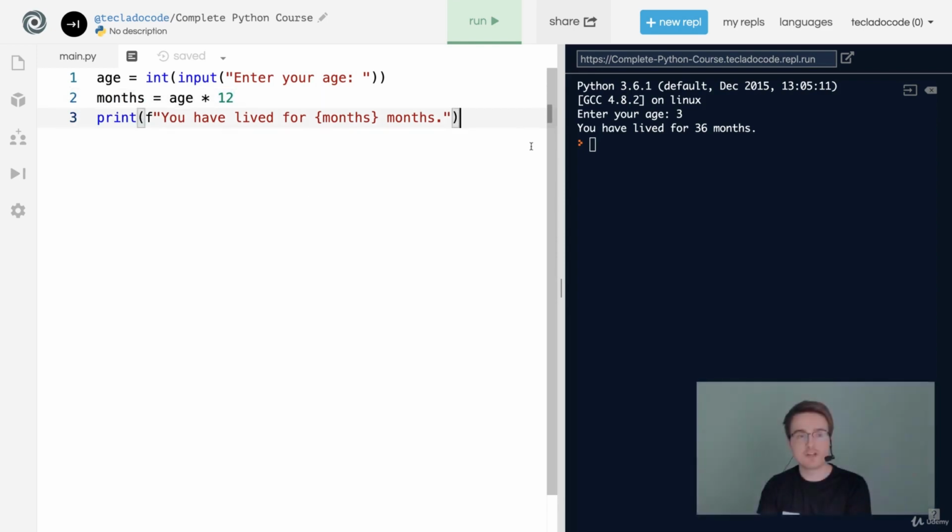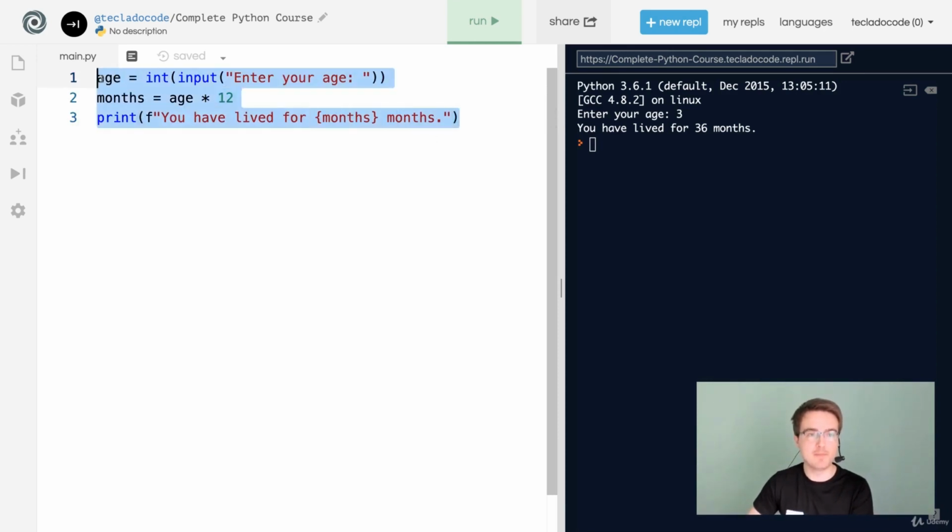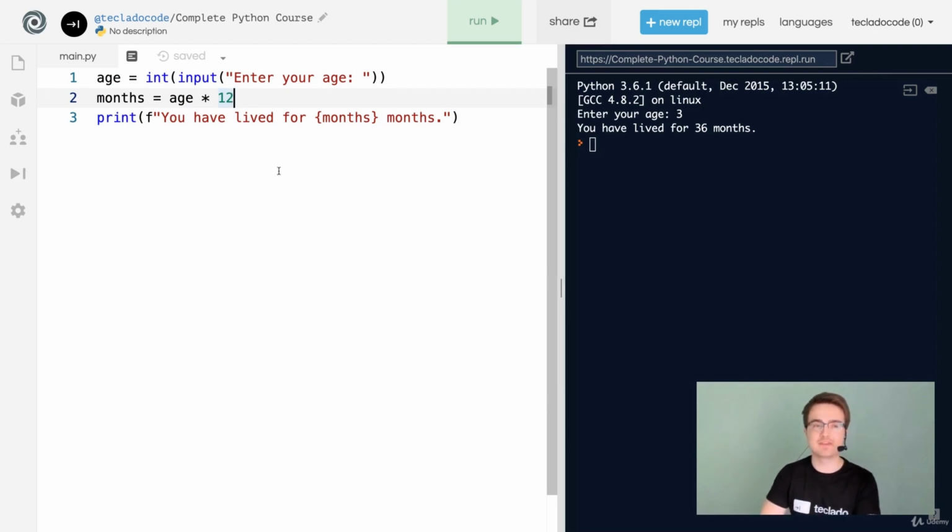In the next lecture, we've got a small exercise for you, which is to, instead of printing the number of months the user has lived for, print the number of seconds they have lived for. Just slightly different maths here, but more or less the same. Do try to complete that exercise on your own without looking back at this code, and if you've forgotten how to do it, then do look back, of course, so that you can complete the exercise. Through practice and through typing code, you're going to learn much faster than just by watching the videos.